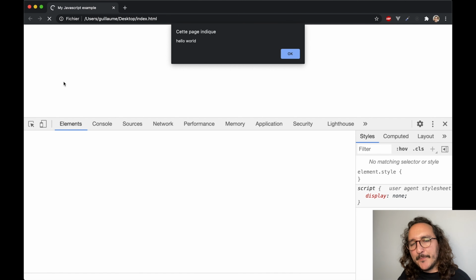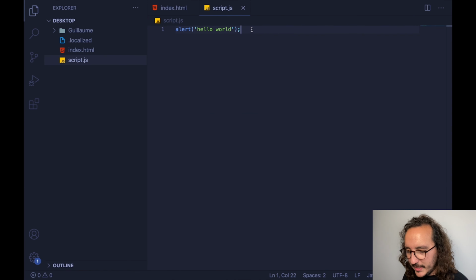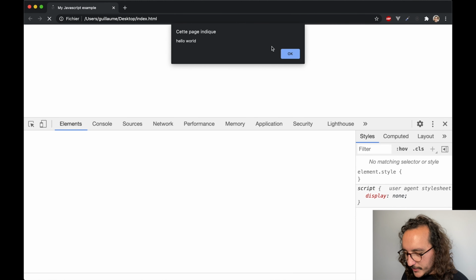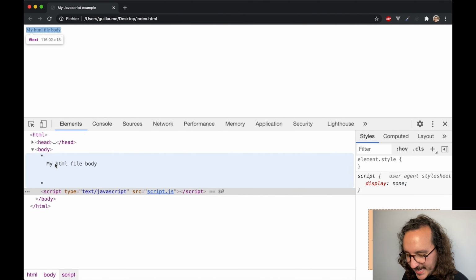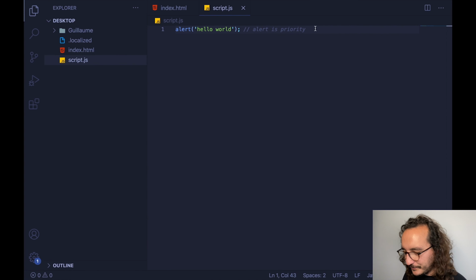It means that the alert here is saying stop. Before rendering all the HTML that we have written in here, you are going first to alert. So here, alert is priority. Okay? So I'm going to click on OK, and there you go. Once we say OK, it's going to render all the rest.